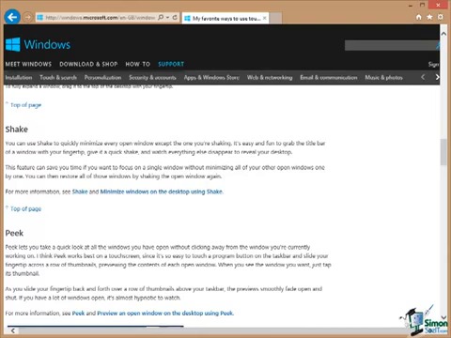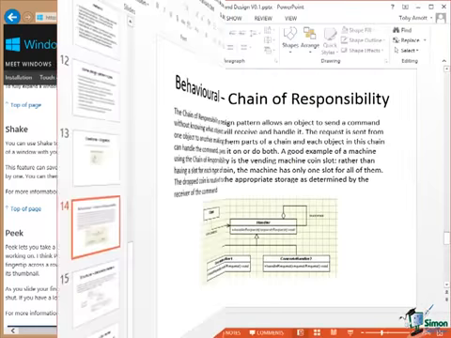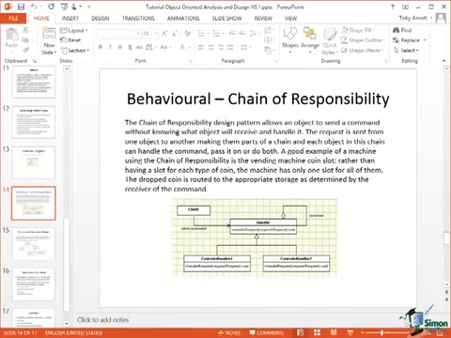Now let me give you a particular example of that. Don't worry about everything that you can see here, I'll be explaining this to you later. I just want to demonstrate within PowerPoint, this is a single slide, what I mean by the equivalence and differences comparing mouse and keyboard with touch. This slide has some text on it at the top, behavioural chain of responsibility, and then some text here, and then down here we have a picture.